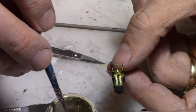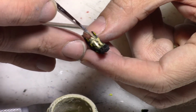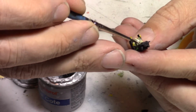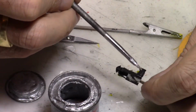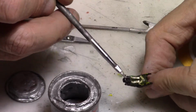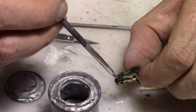Then we're gonna use some deck tan color to paint those seat belts and to replicate them on the ejection seat itself. After that, of course, we're going to use the metallic color to replicate the buckle, and also we're going to use the dry brush technique just to give a little bit more depth to the ejection seat and a little bit of weathering.